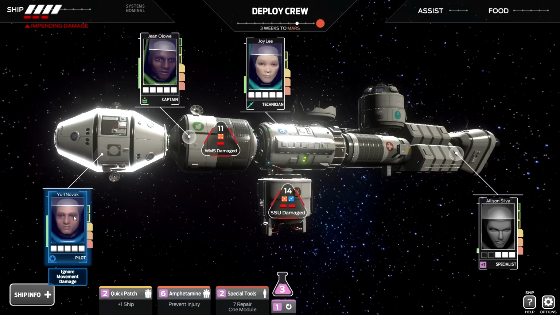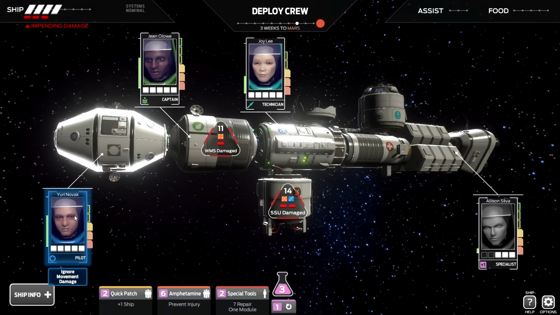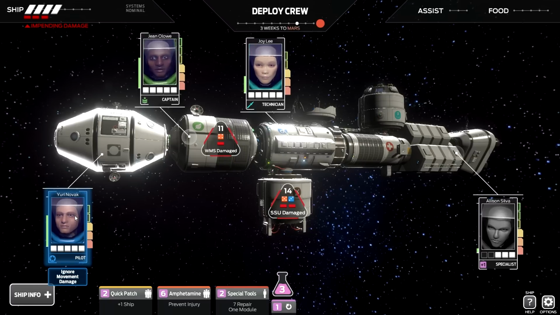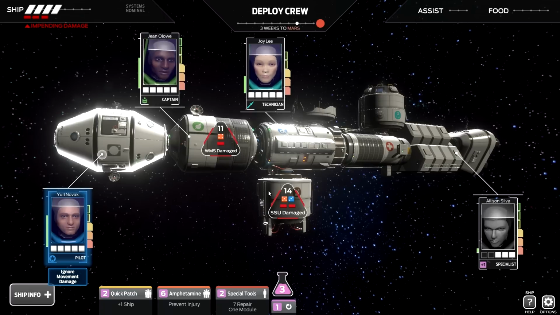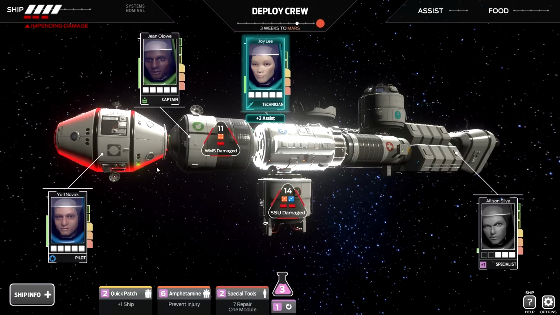Next. The pilot could head down. The pilot has three. Everyone else has three health. Is there any reason to send anyone in particular into this room? No. You know what? Let's patch up the ship as best we can at the moment. Yuri, you're going to go... Can you even move into the... Yeah, you can move safely into that ship.